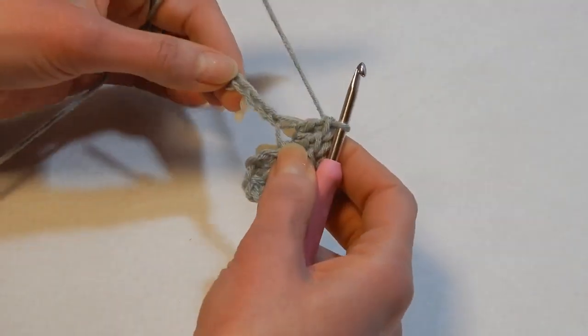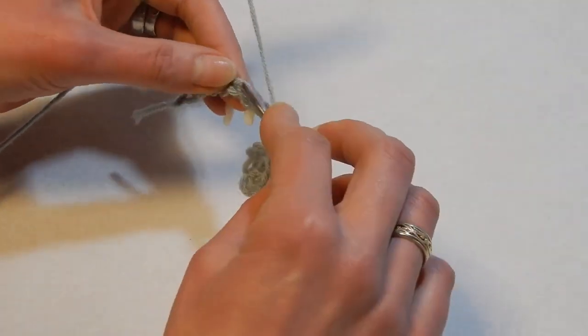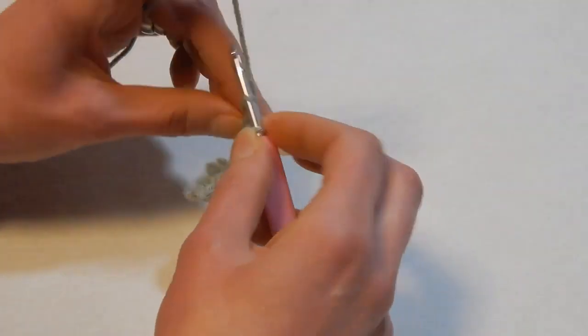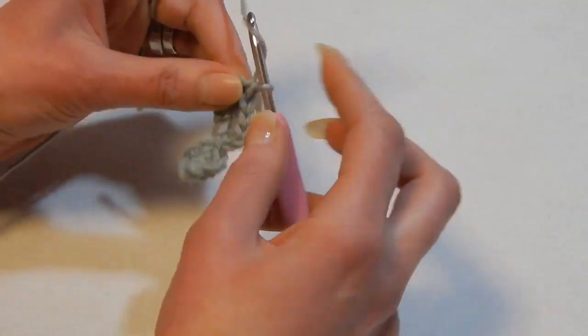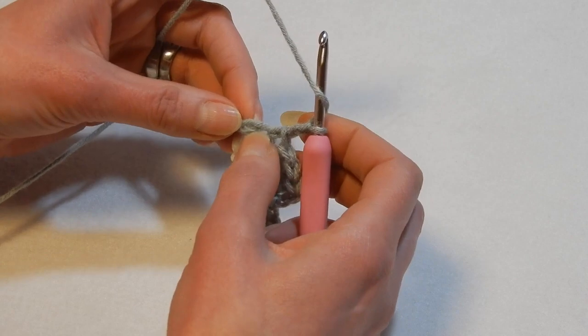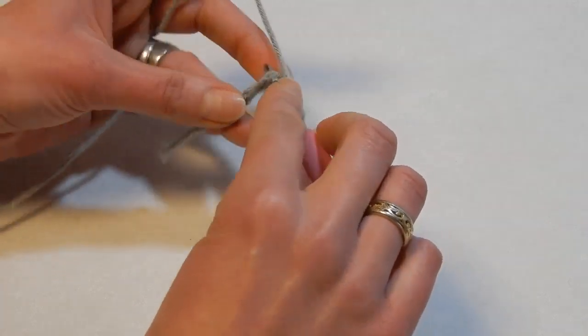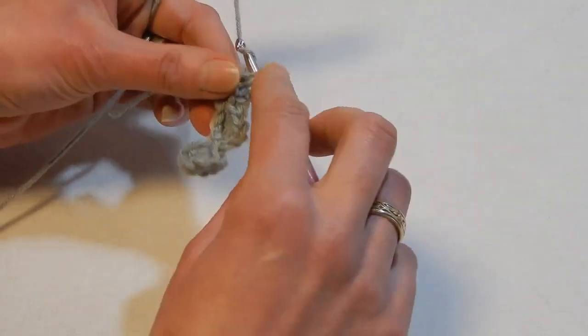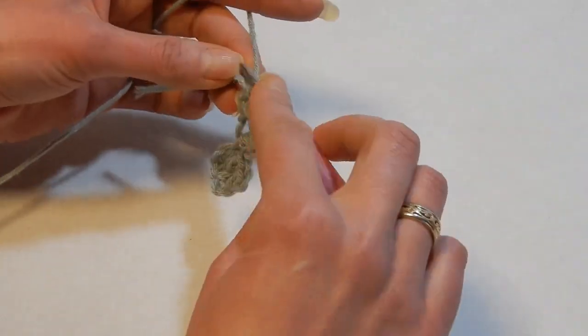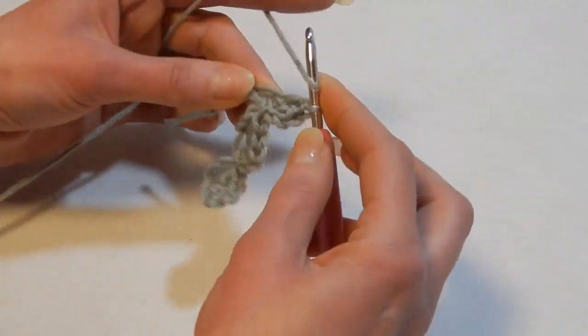Again we skip the next 3 chains, 1, 2, 3, and in the 4th we do the same: 1 single crochet, chain 2, yarn over the hook, and go back into the same chain where we did the single crochet and do 3 double crochets in there. So 1, go back again into the same chain and do 2 more double crochets.